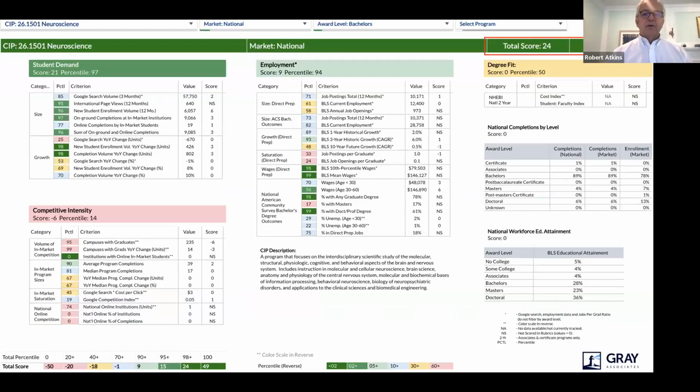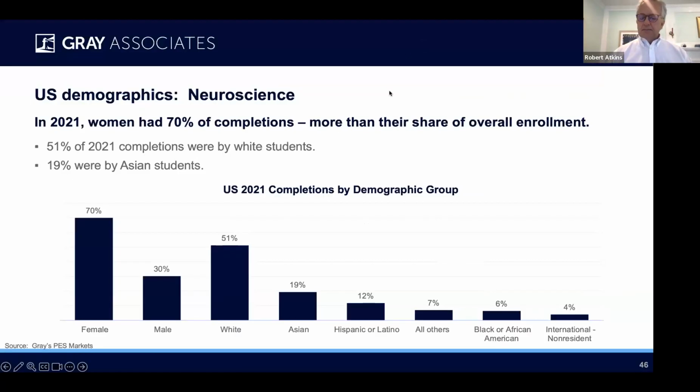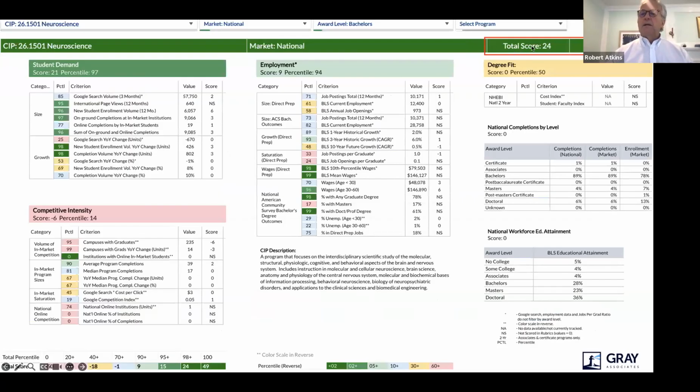And then we put it all together on one page. We do this so that decision makers have everything in one place. And you can tell really at a glance that this is a pretty attractive program. We've got a good overall score. Of course, that's dark green, so I don't even need to look at the number to know it's pretty good. Student demand is green, so I can, again, at a glance, know that's good. I can see how almost everything is green, and I can come back and say, well, what's my problem?